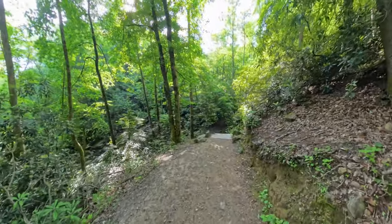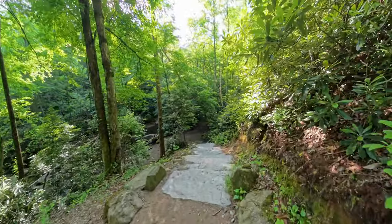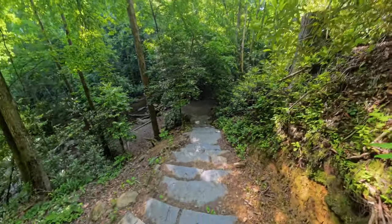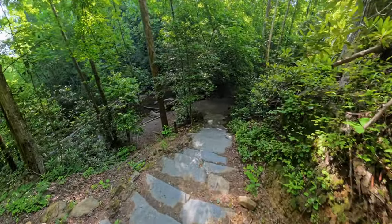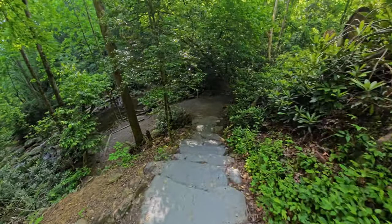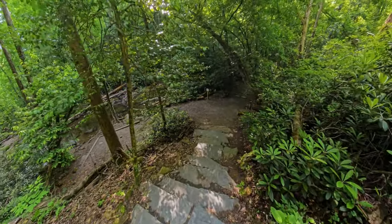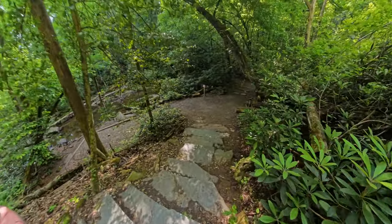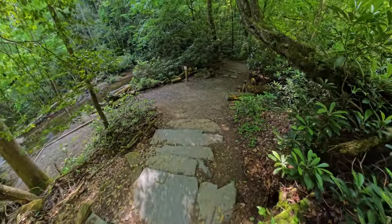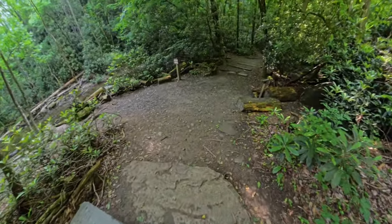But very soon, you'll be almost sort of bouldering a little bit. Small rocks, you have to just pick and choose your places. I think it's cool where they've got steps like this in certain places. And I've got a bad left knee, so I have to be careful the way I climb and step down off of things. People are stepping down off things. So if you have a problem joint or something, do be aware that it's definitely advantageous to have a stick with you. Some kind of a walking aid.